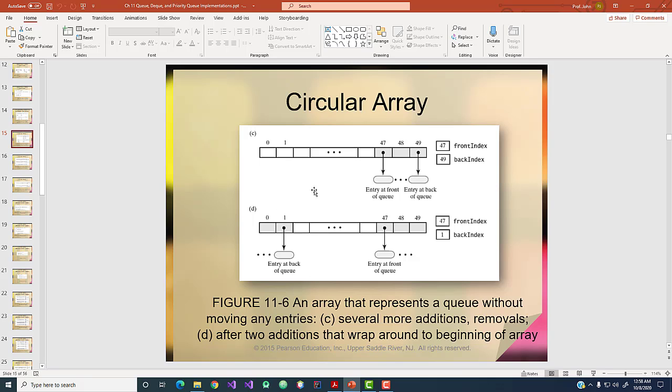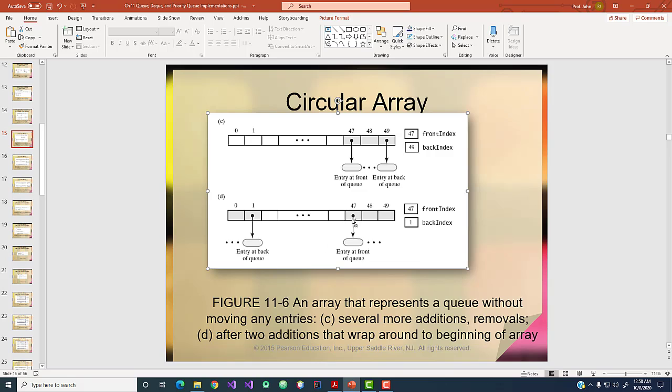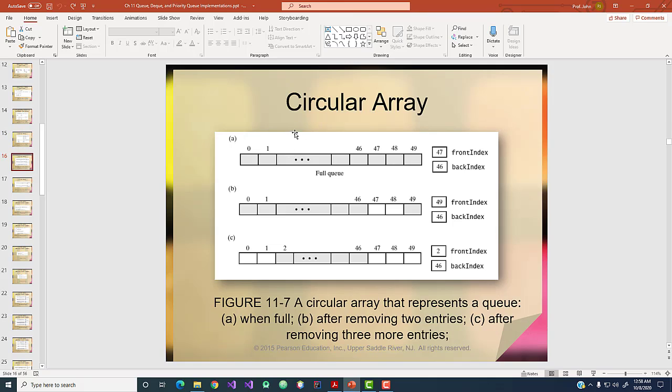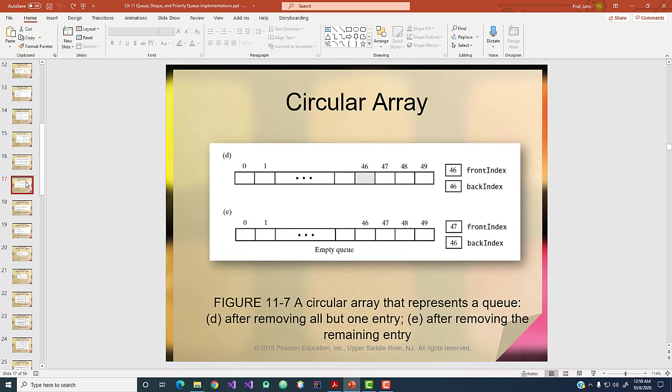Now you have to be able to detect which part is the front and which part is the back. If I increment the back, mod the size, I should not interact with the front, because that would mean it's full. A full queue is when it actually is full, not when everything keeps scooting over and then we eventually think it's full. So that's the whole idea behind the, quote, circular array. It's really a regular array, but we just treat it like it moves in a circle.